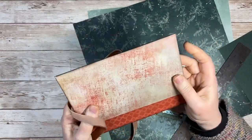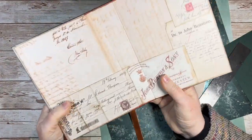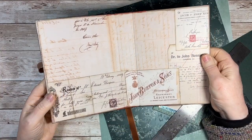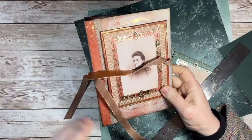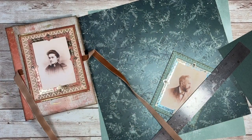Now you can hear that it is a nice, trying to knock, there we go, a nice strong cover here. I just collaged on the inside, quite like that as an effect. And to create the cover, I've just used chipboard, and I have chipboard to hand. Not that I can actually grab it right now. Did I move it? Oh, some days.